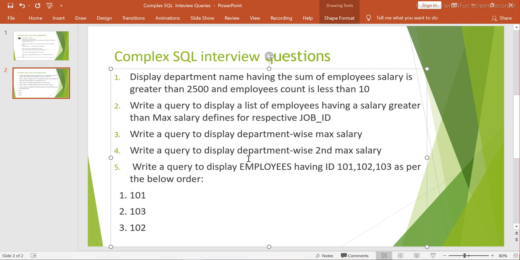So as per the logic, we have to find the maximum salary in the inner query, first of all, for each of the departments, the maximum salary for each department. And in the outer query, we will say that salary is less than that maximum salary that is inside, right? And that is how we will get it, okay? So let's try to solve this question, okay?